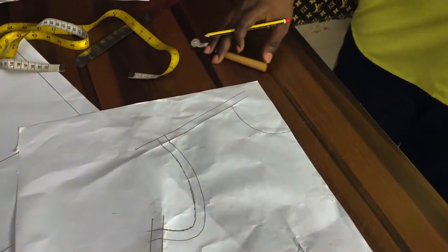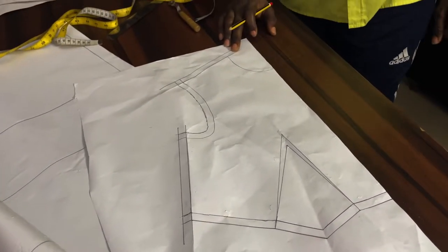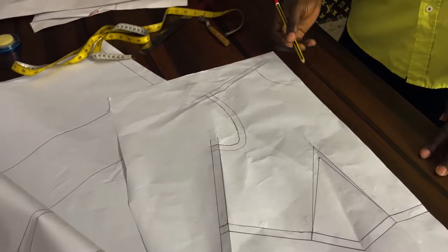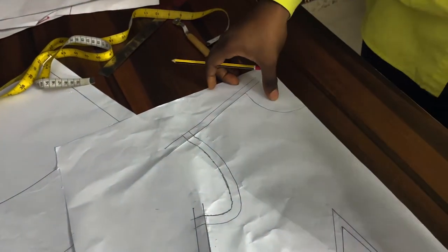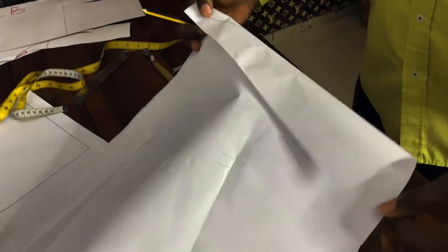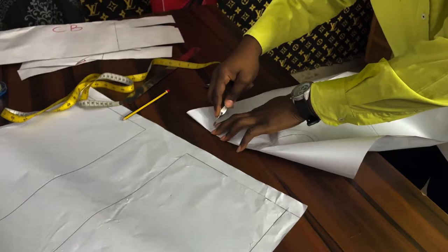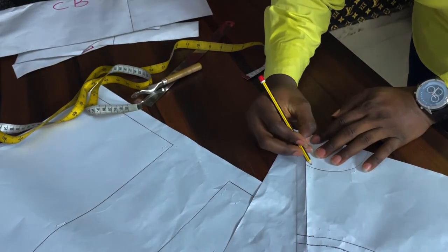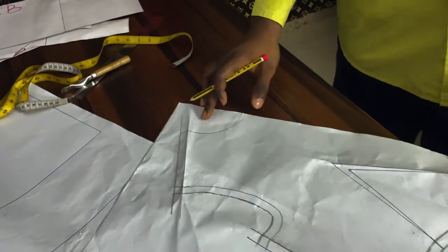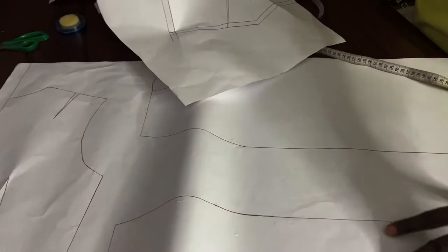For the neckline we're not going to be using half an inch seam allowance because this is a test fit. Normally for a neckline you use a quarter of an inch seam allowance, but since we're testing for fit and not making a proper garment, we'll not be adding seam allowance to the neckline. Necklines need their own finishing, and there are videos coming on how to actually finish necklines.